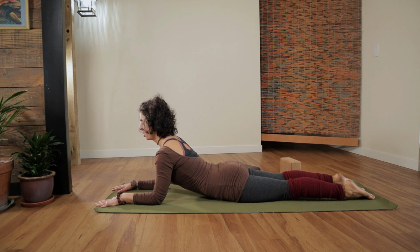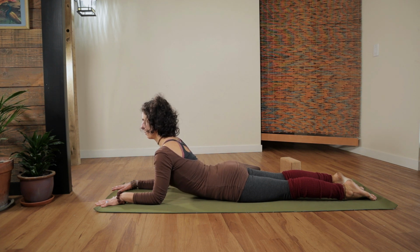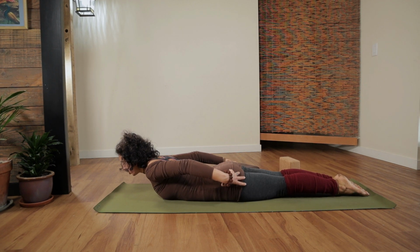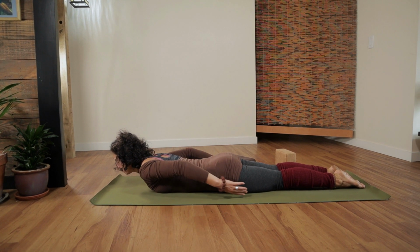How much can you lift while the pelvic bone is still engaging? We'll take one more inhale here, and we're gonna exhale to release. We're gonna bring the hands back behind us, palms facing up, and now we're gonna do full body. So core is gonna engage, glutes engage. We tuck the tailbone under. Do you notice that? Pushing pubic bone into the floor.